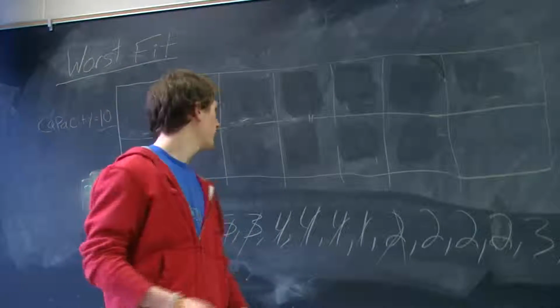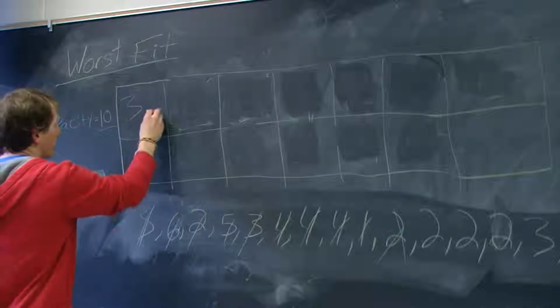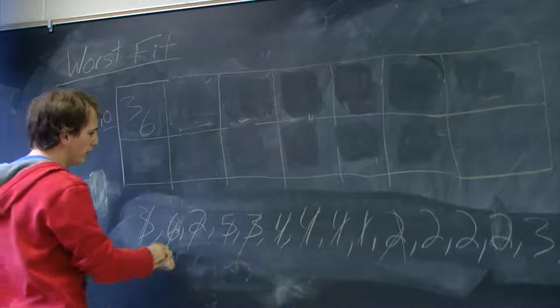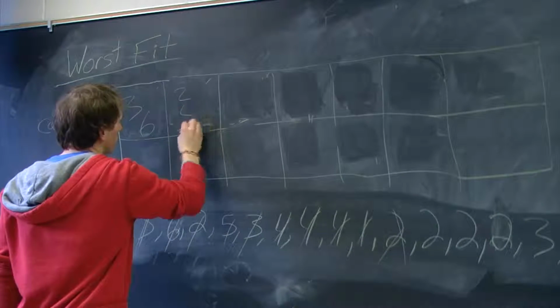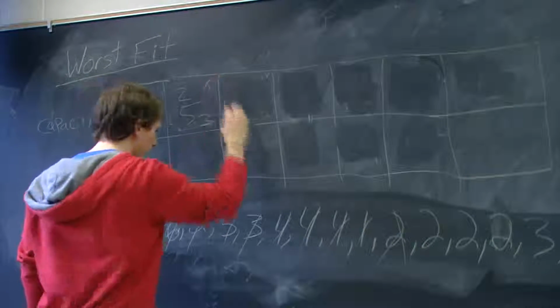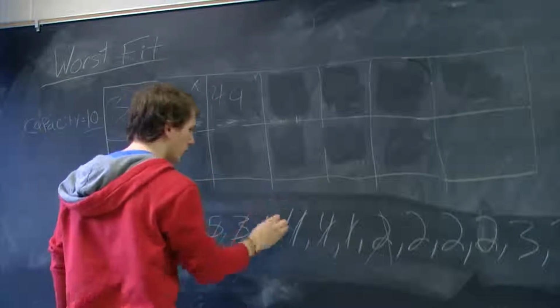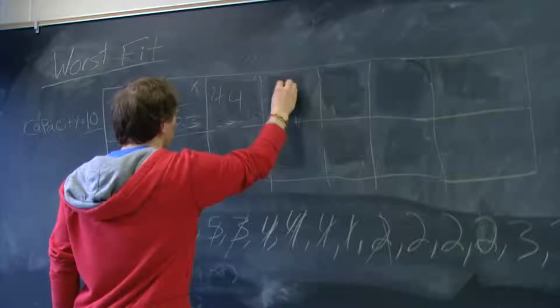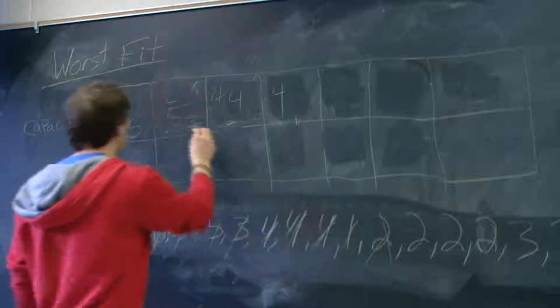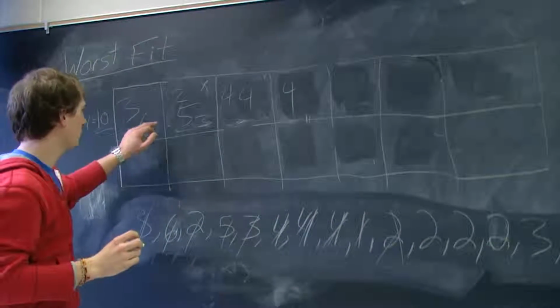Alright, for the worst fit, for the bins, we're going to put the 3 in here. And the 6, now we only have 9 in there. So then we're going to do the 2 and the 5, and the 3, leaving us with a full bin. And then we're going to have the 4 and a 4. We're going to put 4 in here, but then with the 1, we don't put it in here because that doesn't have the most room left.